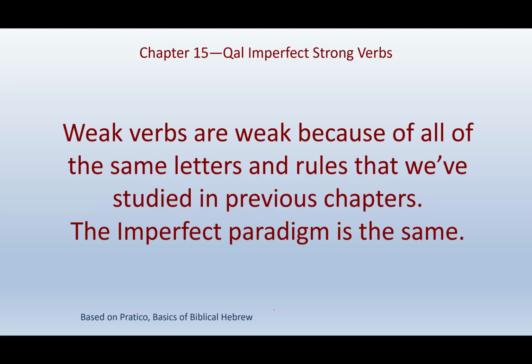We're going to do a quick review on what we covered last week and then get into 16B. Weak verbs are weak because of all the same letters and rules we've studied in previous chapters. We went over these in 14, and now we're going over them again in 16, and a lot of these things we learned even back in chapter 3. So there's not that much new here. We just need to look and see what happens to the word. And the imperfect paradigm is the same. The preformatives, subformatives do not change in any of these.